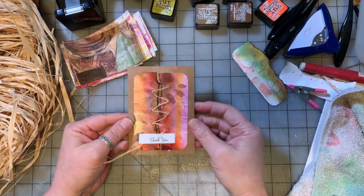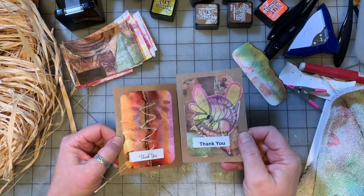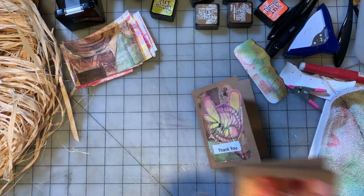And how cute is that? It's just a cute way to make a little card. Now, you can do them the way I did them before. I did one of these as a sample, so I'll show you how I did that. This is how I usually do them.